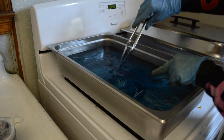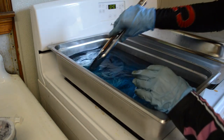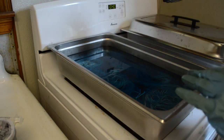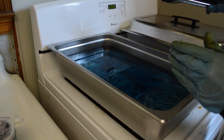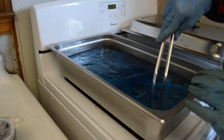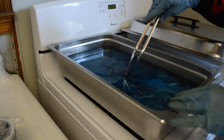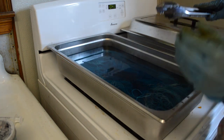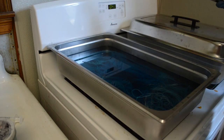It might look light in some parts because the skein is rising up. Typically I let it sit for 30 minutes, but halfway through I check on it and stir it up a little bit to get any spots that have been missed, and a lot of times it turns into a solid. There might be some light spots, but no one's perfect - I always do a disclaimer that I try my best. Especially with thicker weights, which are more variegated because of all the bulkiness.